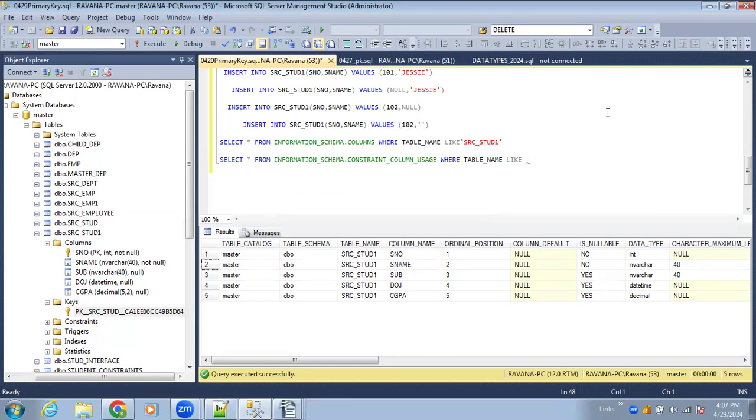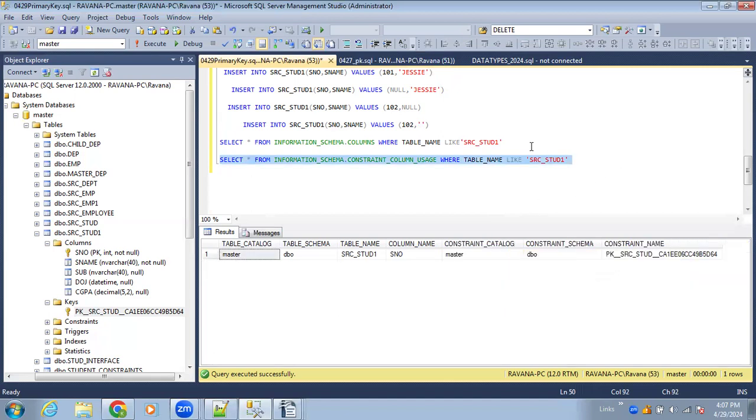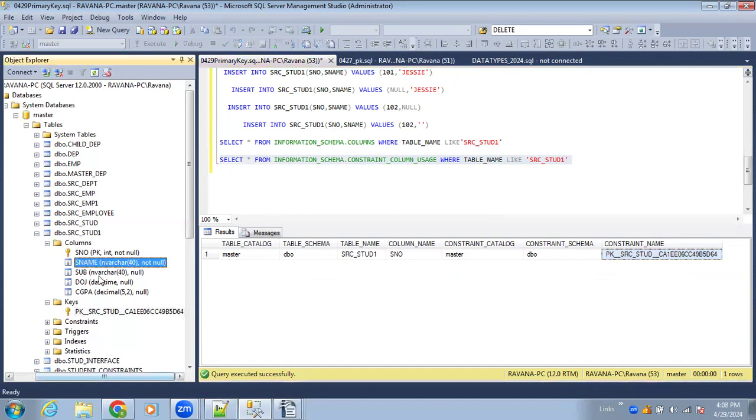Ideally you don't, but constraints are also one of the SQL objects that it maintains. The constraint name should be unique. Basically, the same constraint name you cannot give. When we are defining multiple constraints, constraints will be considered as one object in a table, so constraint names should be unique.